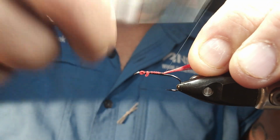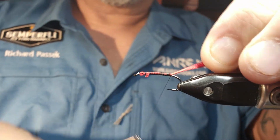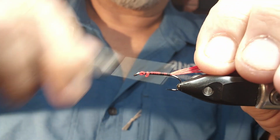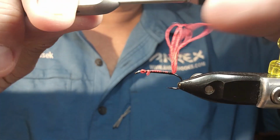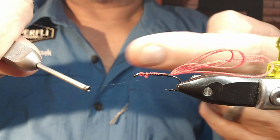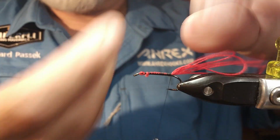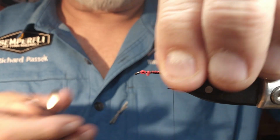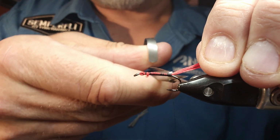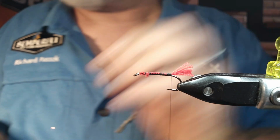All the way back to the bend of the hook. Don't go around the bend, just to the bend. Go under and over, under. And I'm pulling forward that way as I go under. Right, so that just helps keep that tail up. I'll clean up the front end later, just not a big deal. Then I'm going to cut this a little bit further than the bend of the hook, right about there.